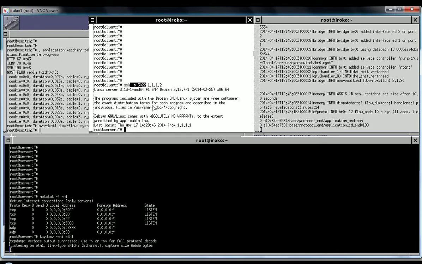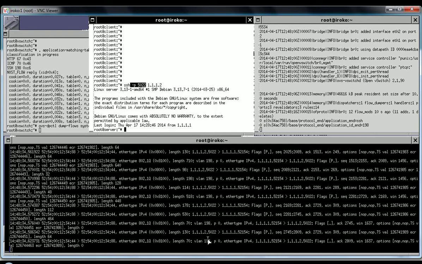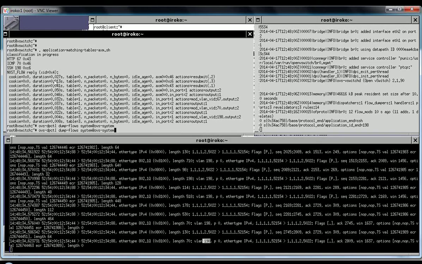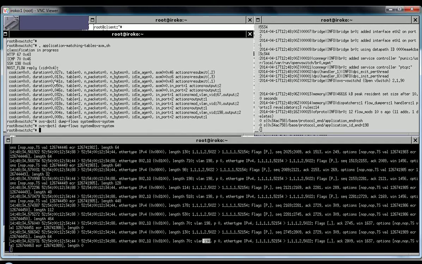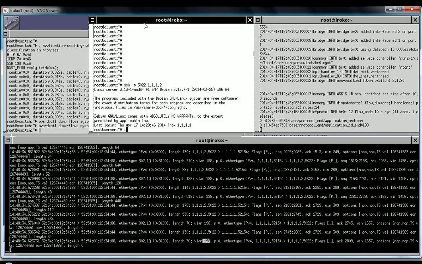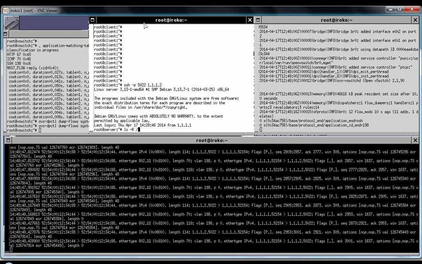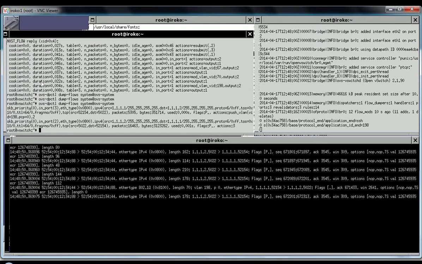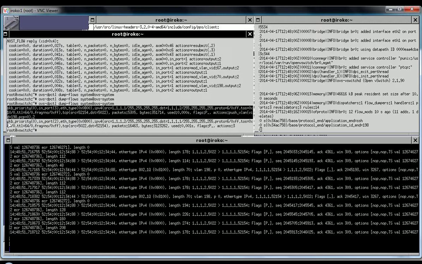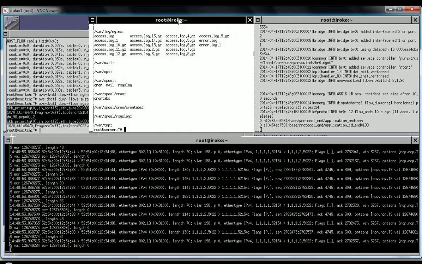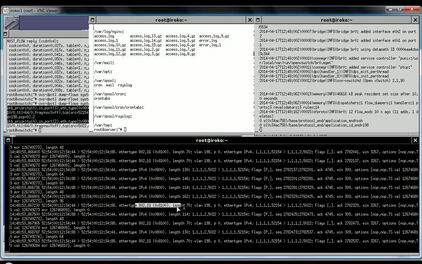So if I SSH, you see that it's SSH, proper VLAN, but if I dump, my entry is already gone because the timeout is quite quick in the datapath. So if I do it again, and if I'm quick enough here, you will see that all the packets arrive. The packets arriving here are in the proper VLAN.